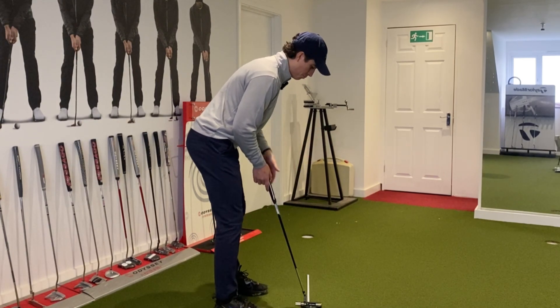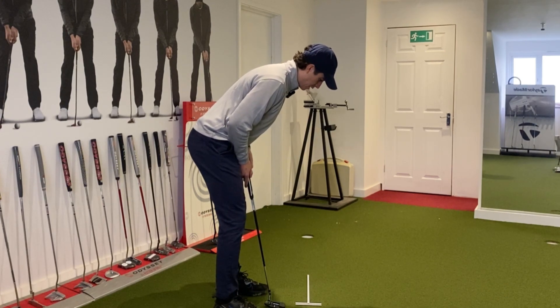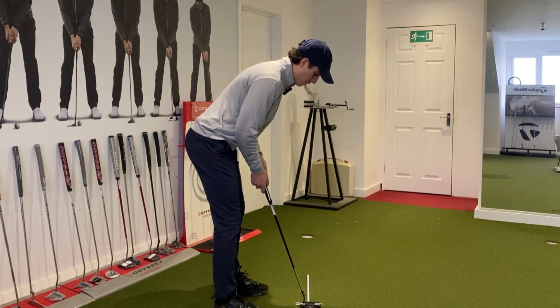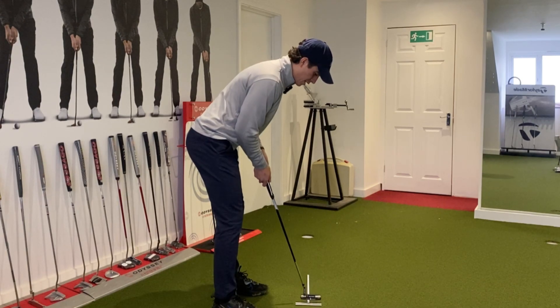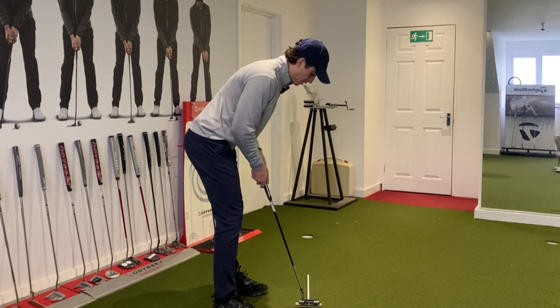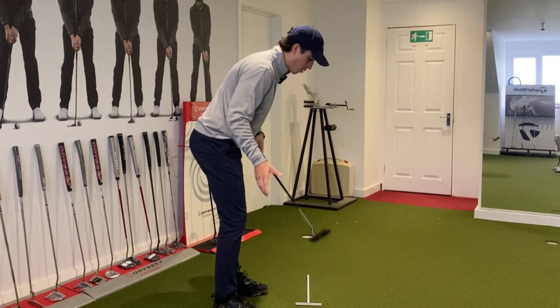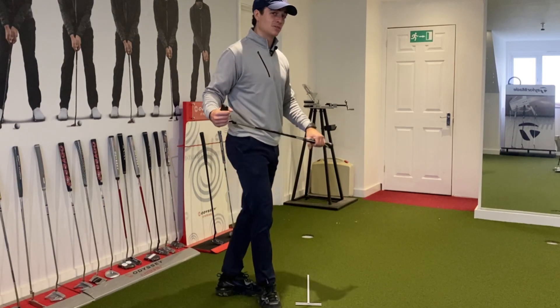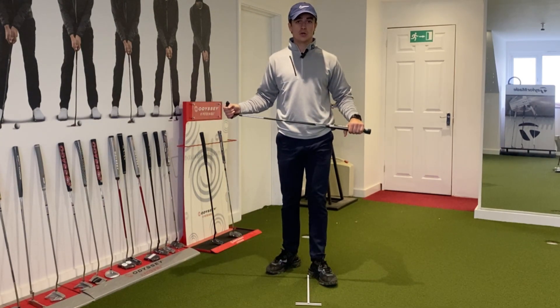You've got to just find your sort of middle ground. So once I'm getting comfortable here and that looks like that stick is going straight to the hole, then from there what I suggest doing is just getting a few practice swings, imagining like you're hitting the ball. What that should allow you to do — now your eyes are in the correct position — is just feel that the putter's swinging nicely along the line of your hands and shoulders.